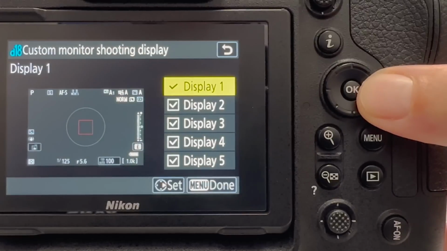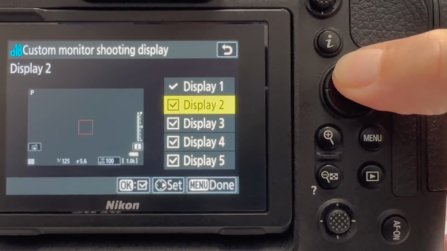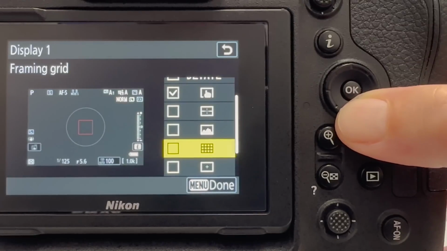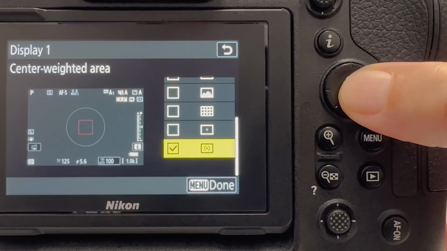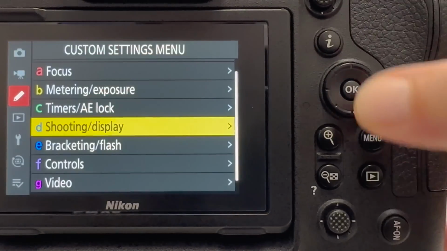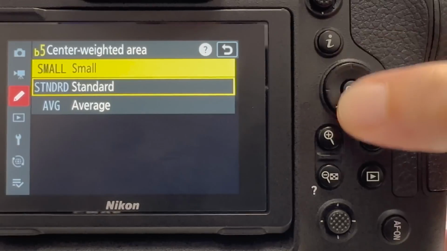If I now go in here and I have my different display settings, which I can toggle through with the display button, and I customize this, I can now switch this circle off, and that's here. You see it indicated on the left hand side on the screen, and if I switch it off, the circle is gone, despite the fact that I'm still in metering and exposure on standard or on small.